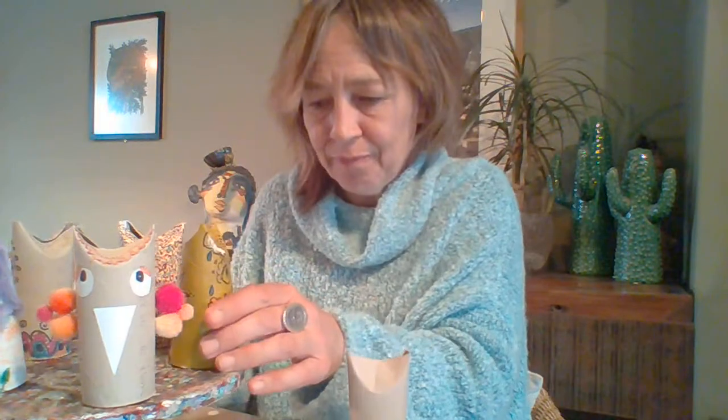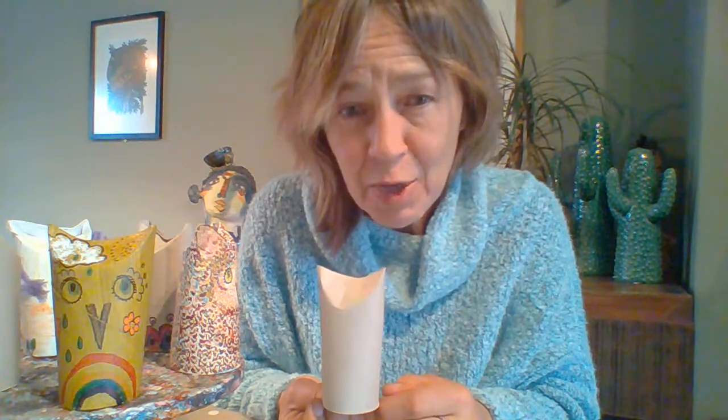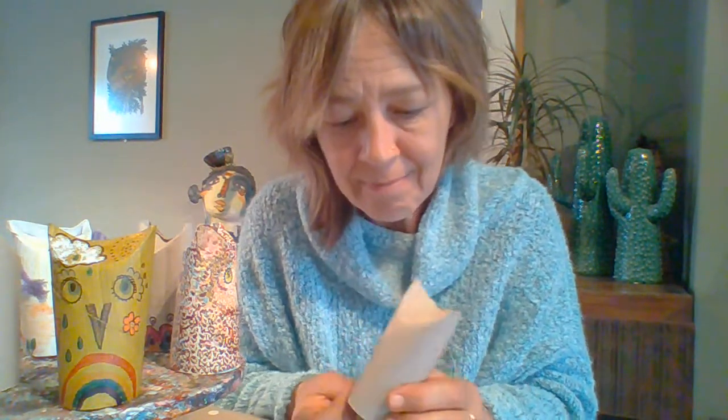On the back of this one, I've got a moon, a star and a heart. You might want to write words or people's names on them. It's a really simple activity, really fun. You can spend 5 minutes making one. You can spend the whole afternoon making one. Make it by yourself, make it with others. Make one, make a dozen.